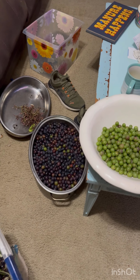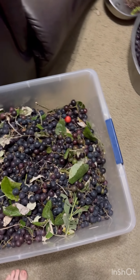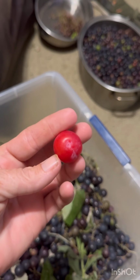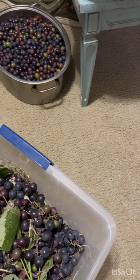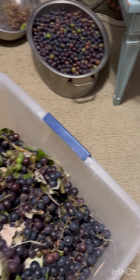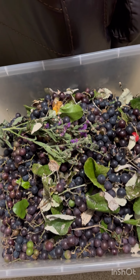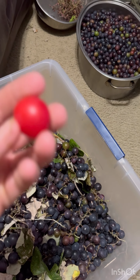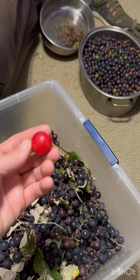So like I said, this pan is gonna go in tomorrow, and I'm gonna try to finish this bucket today. While we were out, I actually found a Mexican plum tree, it's called. So hopefully, I didn't get very many of these, but hopefully next year I can catch that plum tree at a good time and be able to pick some of the Mexican plums, because man, they look really good. I'm gonna wash one up here in a few and try it and see what it tastes like.